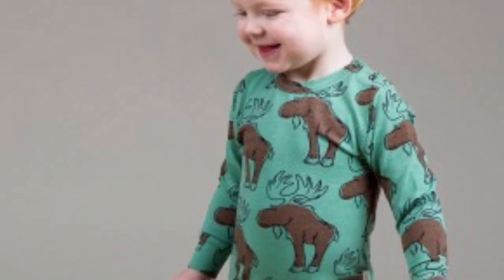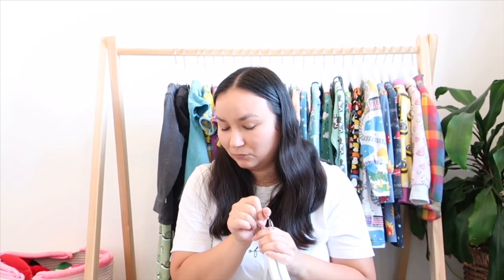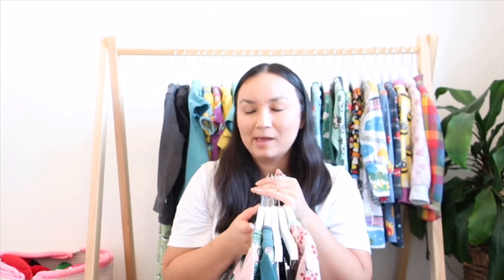And then I'm also thinking I really want to get the other print they've got, called the moose print. I'll insert a picture. I think I really want to get that shirt, because she can wear it with these thicker sweatpants, as well as with the brown leggings that she's already got. So that'll leave me with three pairs of leggings that match pretty much everything, and four dresses and two tops, which I think makes a really great capsule wardrobe.